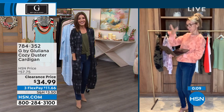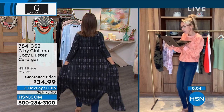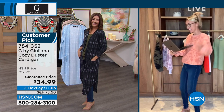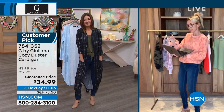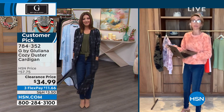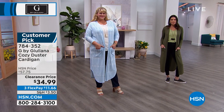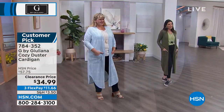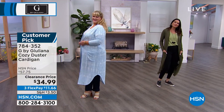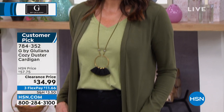I just popped online to look at the reviews right here. One of the first reviews says 'she makes the perfect duster' — this is from Beach Lady in North Carolina. She says she has several of Juliana's dusters and loves them all. She loves the patterns and the fit; they are lightweight so they work through more seasons. She orders true to size and it's a perfect fit. Absolutely loves her line. So many wonderful reviews on these. If you haven't tried my duster, it's a game changer. It has pockets, a wonderful fit, and it's not overwhelming on the body.